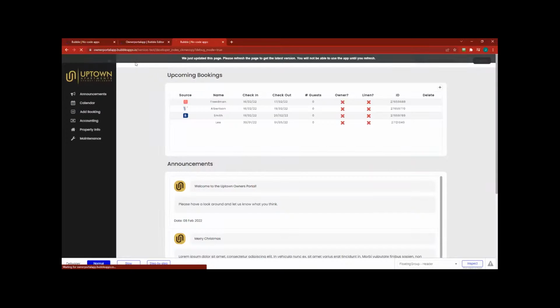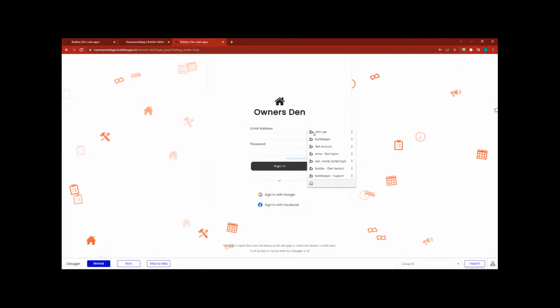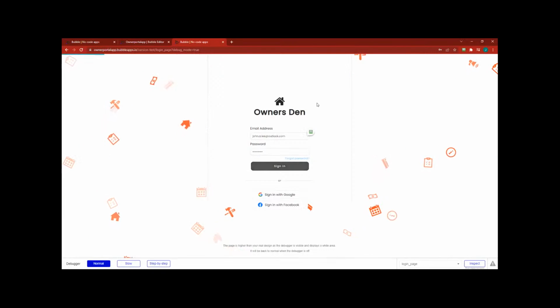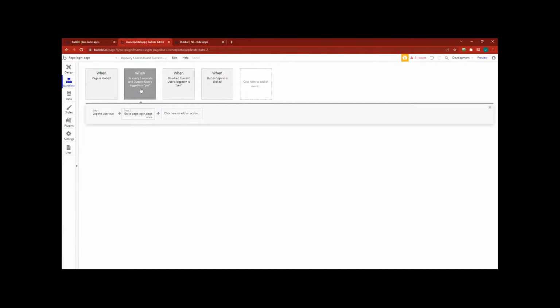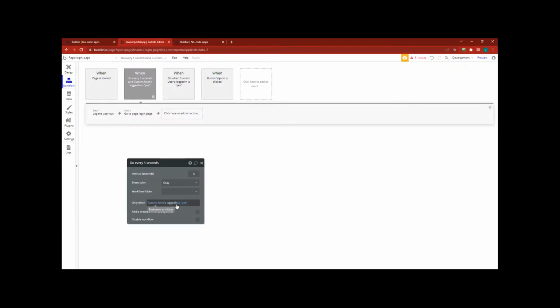Yeah, let's see if this works here. Okay, and we're waiting, and then 5, 4, 3, 2, 1. We have a do when true, or I think we still have both of those conditions set up though, right? No, yeah, okay. So you see where it says do when current user is logged in. Let's delete that because we're going to keep just this one, every 5 seconds. I just want to see that it actually works.